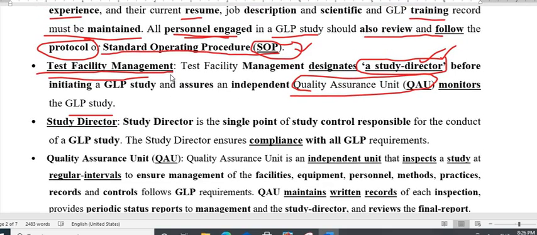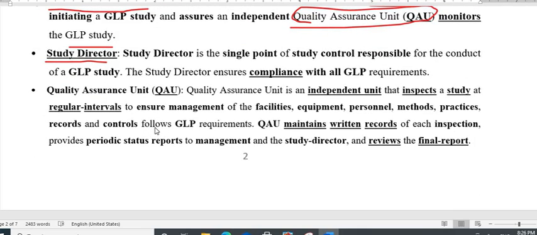Now we are going to go through the details of the study director. The study director of that particular study has to give all the compliance under the GLP. This is very, very important. Also, they are going to generate a particular protocol or SOP, and give all the details about that particular study or experiment, as well as the director has to comply with all the GLP details.